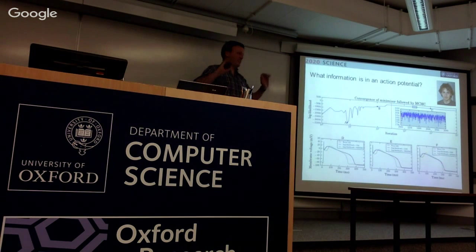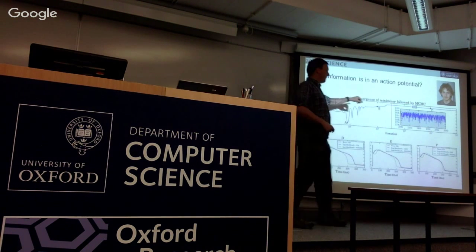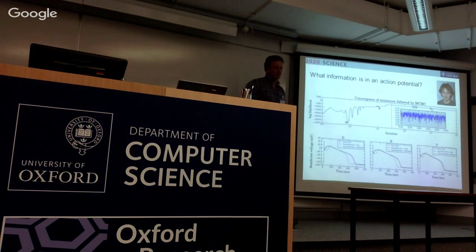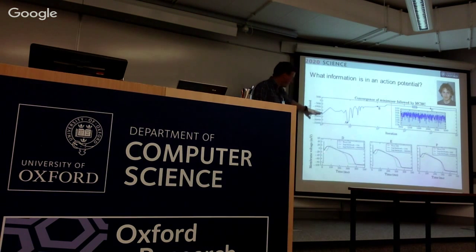Then the question is kind of how unique are those fits? Are those really the conductances that could fit that, or how many different sets of conductances would fit? So we've been using Bayesian inference Monte Carlo methods for this. So you can kind of see what happens here. This is the likelihood, or kind of how well we're fitting the trace.